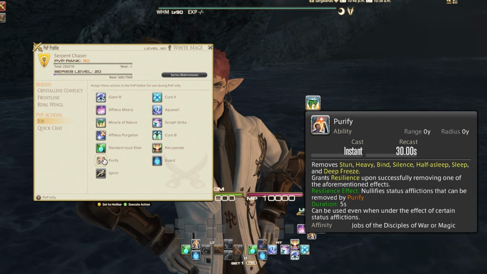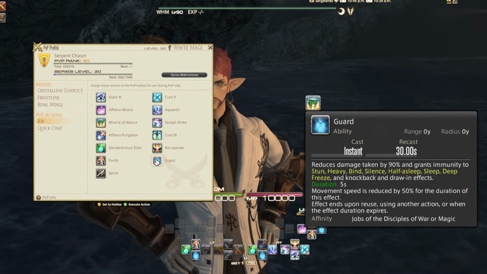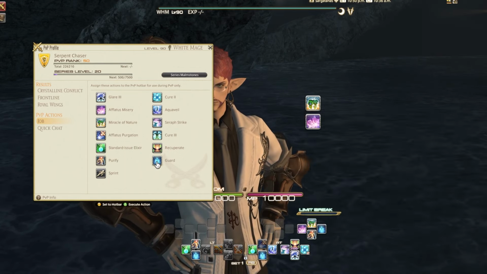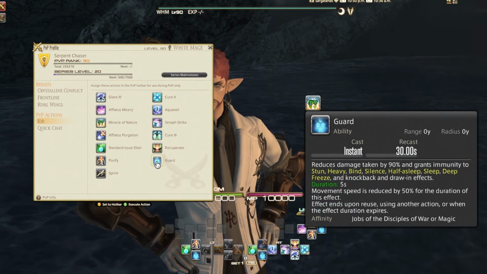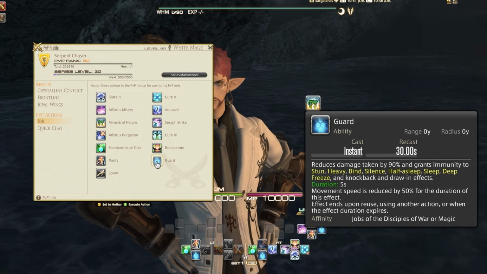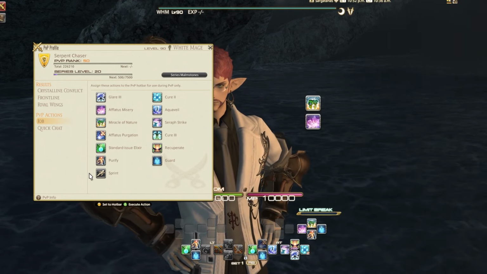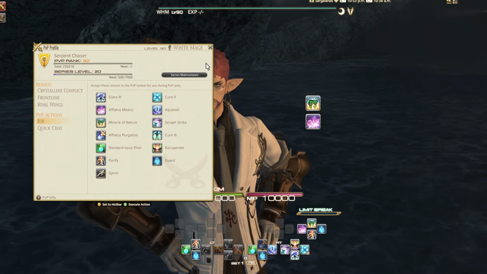In this case, Purify is going to remove all the different debuffs that have been applied to you. And if you can actually, again, use Aquaveil, that ends up helping out a lot. Guard, in this case, will prevent incoming damage up to 90%, as well as different status effects afflicting you. And then finally, Sprint is there as well.